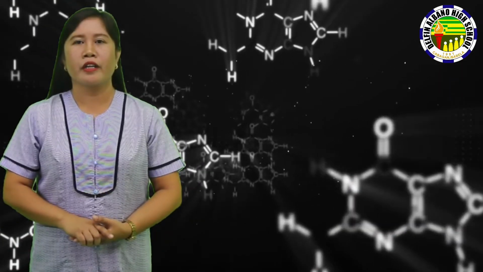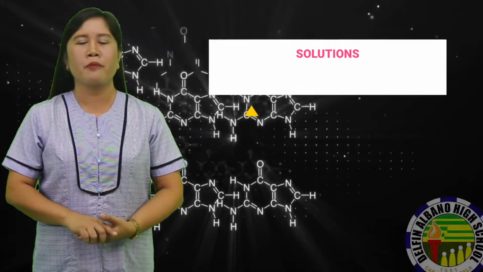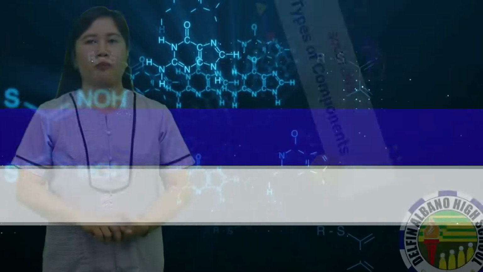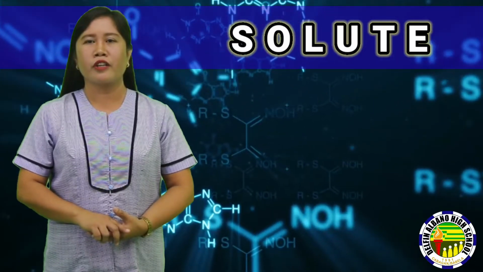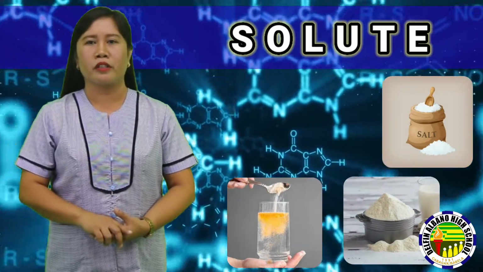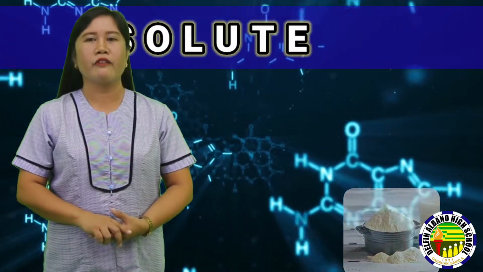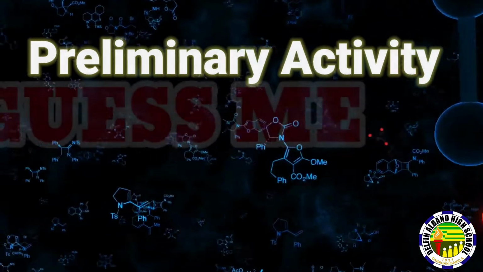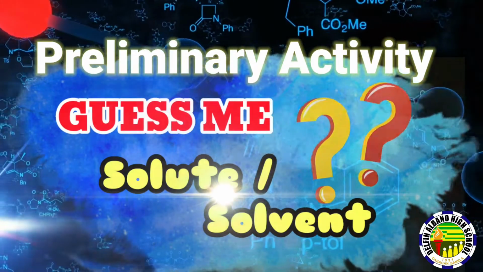As you can remember, a solution has two types of components, the solute and the solvent. The component present in small amount is called solute, such as sugar, salt, powdered juice, and milk powder. Usually, the solvent is the dissolving medium or the component that comes in greater quantity, like water. But before that, let us try to answer the following questions by classifying the examples whether they are solute or solvent.